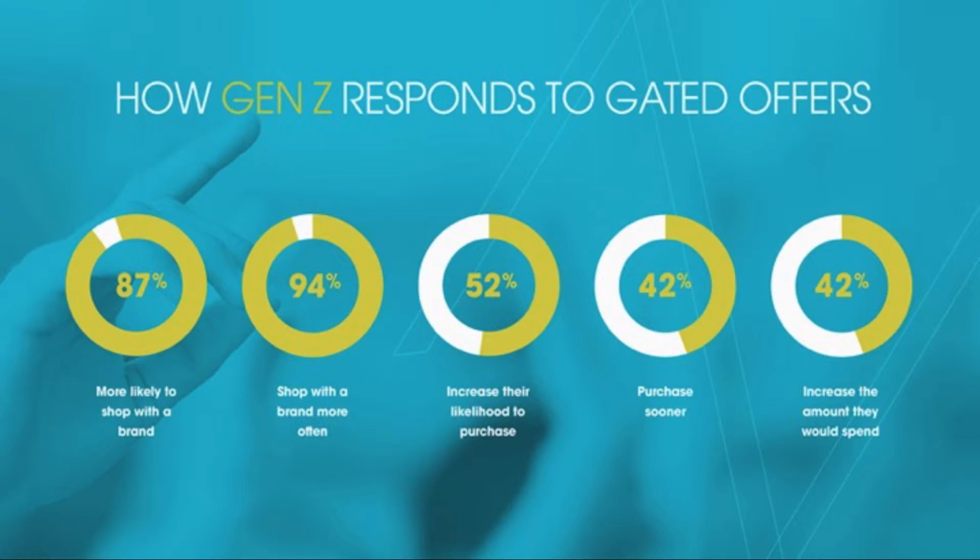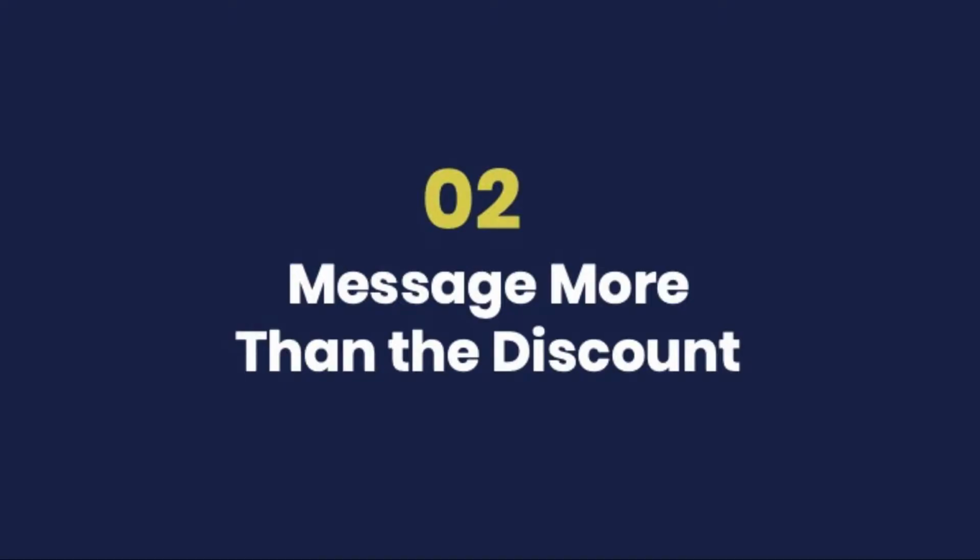Okay, so now let's take a look at our second best practice. And oftentimes when you think about an exclusive offer, you think about the discount. But this is much more than the discount. As we talked about earlier, because you are connecting with the person's identity, in this case, the fact that they are a student, you can tap into all of the emotions and associations that come along with that identity.